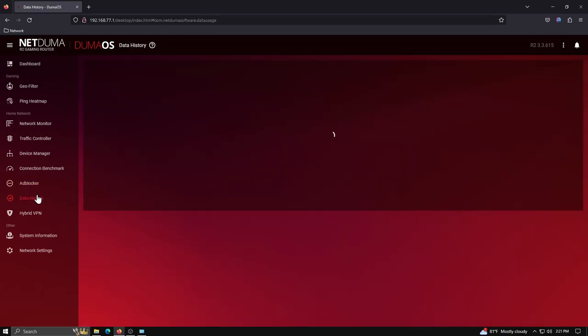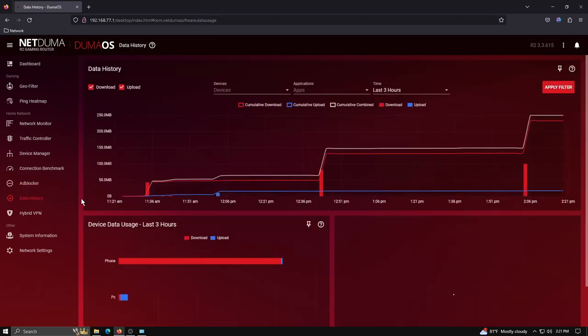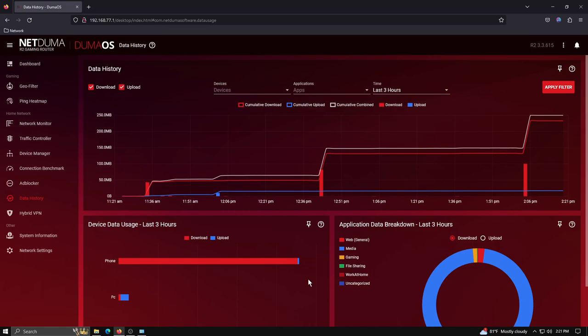All right, data history. Again, self-explanatory. Talks about all the data, your gaming, what's going on here and there, your uncategorized, if you want to break things down. Really cool feature.